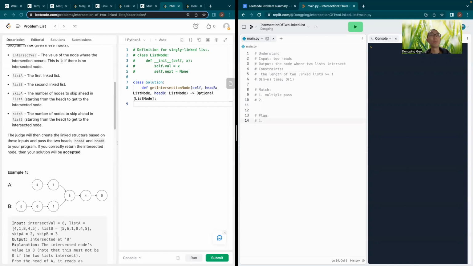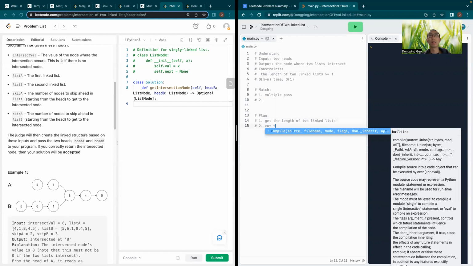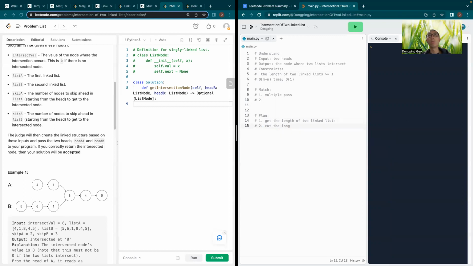The first step I would do is get the length of the two linked lists. The second is to cut the long linked list to the same length as the short one. And then there's a while loop to compare each node.